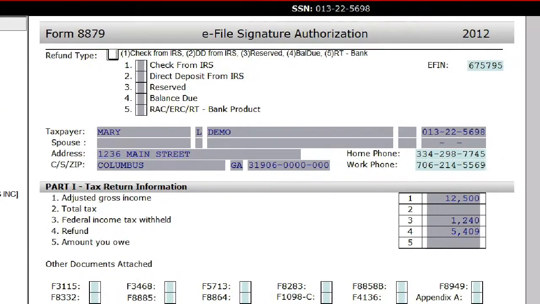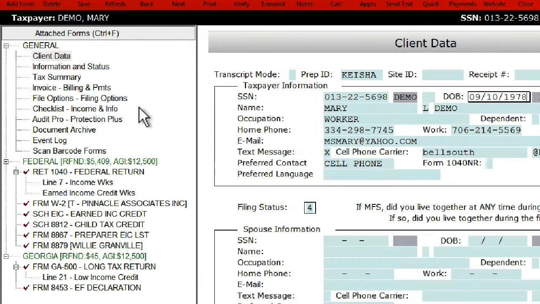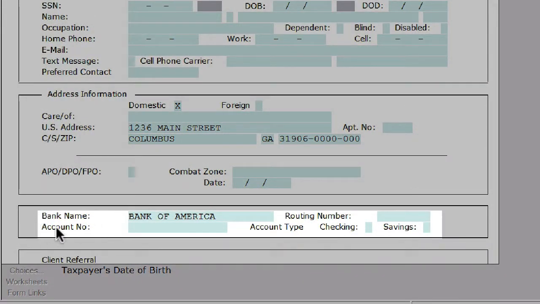Your 8879 will be where you would determine how your client will receive their refund. If they want a check directly from the IRS, you simply put a 1 in this box. If they want direct deposit, which remember goes back to your client data, information has to be listed on this client data sheet right here where it says bank name and account number.